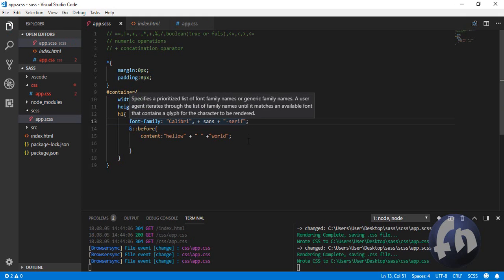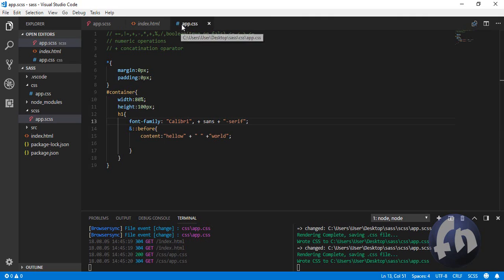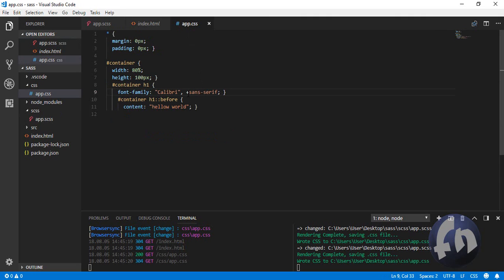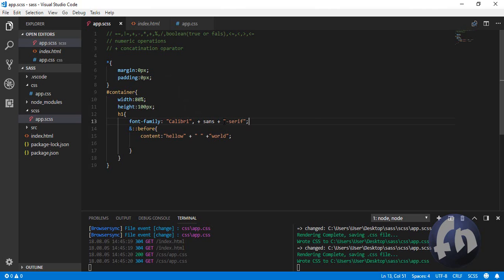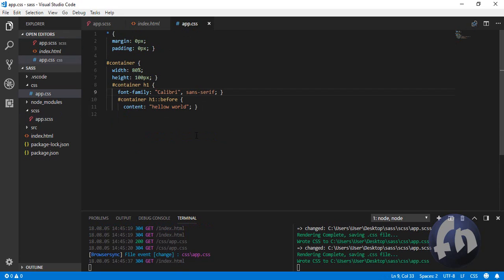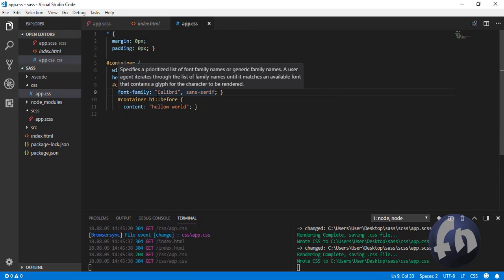So when we check our file here, we'll see these. Okay, just a minute. Oh, we can use this like this. When we check our CSS file, you see Calibri, then sans-serif.